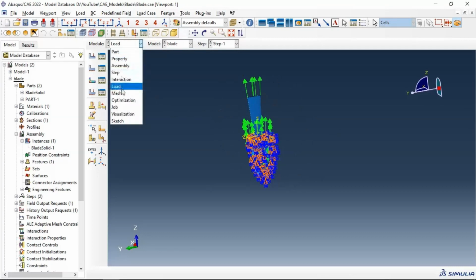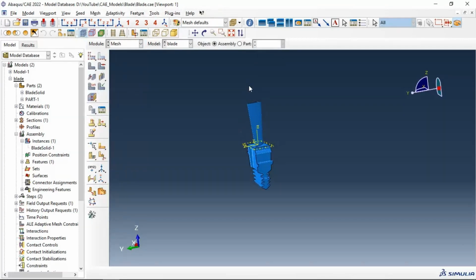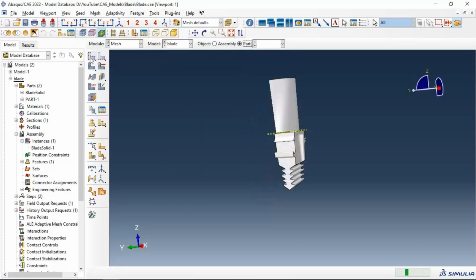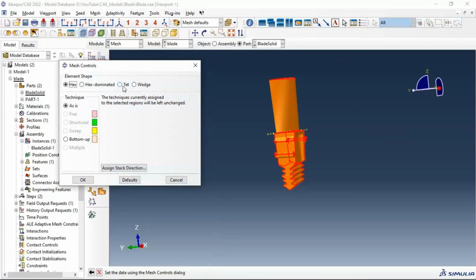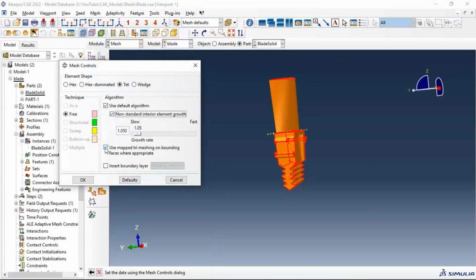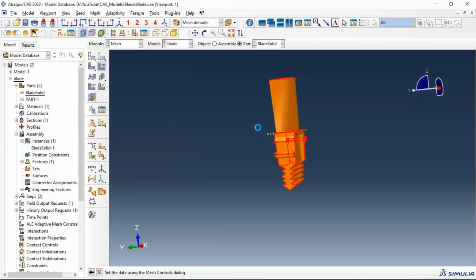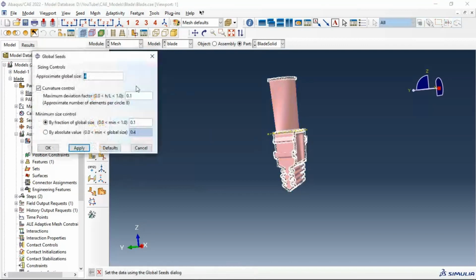Let's go to mesh and create the mesh of our part. Select element size. Let's go to part, assign element type, select tetrahedral element. OK. Element size 4 millimeter.